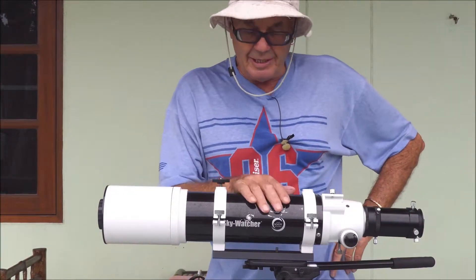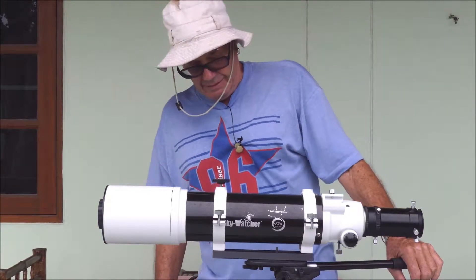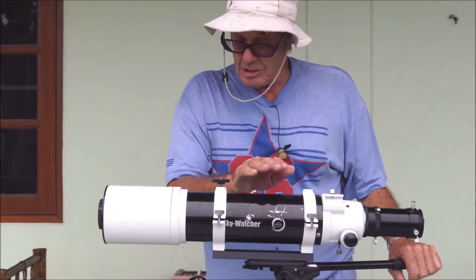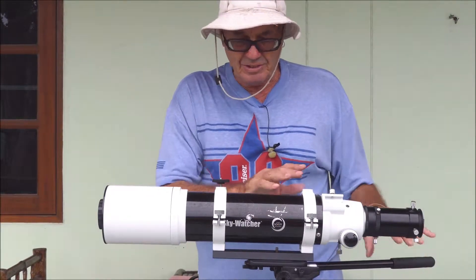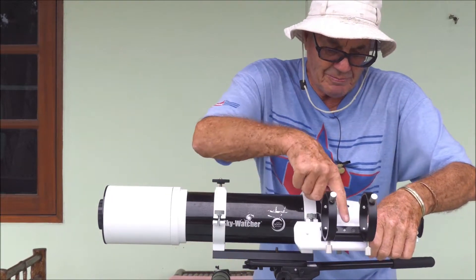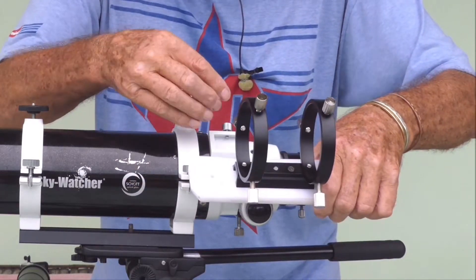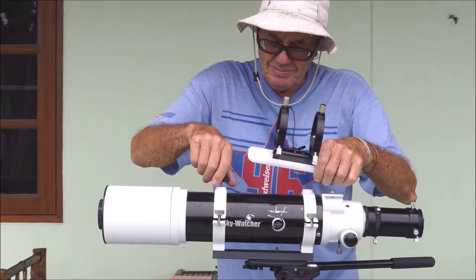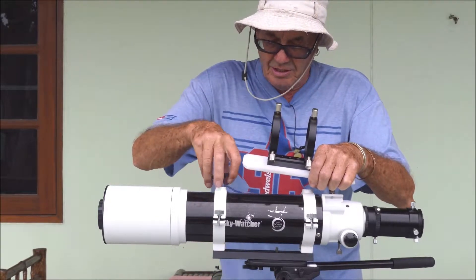Right, this is my Skywatcher 80mm Apo. It's mounted on a video head for the moment because the mount hasn't arrived yet, so I'm making do with this. It's fine to just about get some of the planets with a lot of messing around, and the moon obviously I can get easily. So for the time being, until I get my head around the EQ8, this is fine for me. Now, as you can probably see, the difference in lengths between the saddle and the mount are totally different, and if it comes here everything is going to be back heavy. So my solution is to pop it on top of the telescope rings.